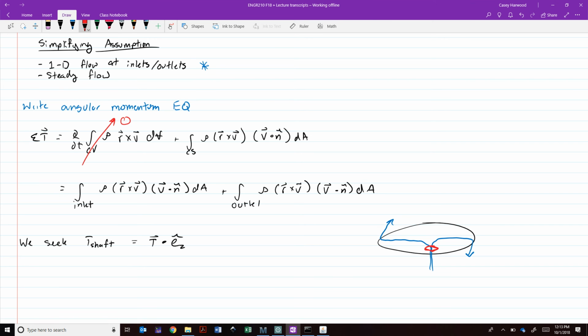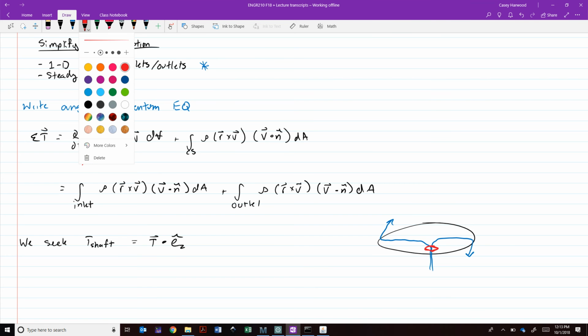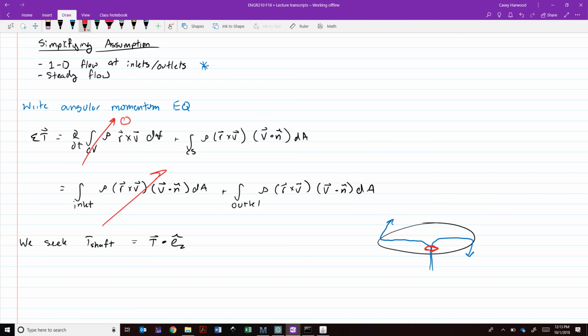And so if we're interested in the component of the resulting torque that lies along the shaft, the issue is if this is perpendicular to the shaft, then as soon as you take the dot product with the unit vector along the shaft, it's going to go to 0. In more plain English terms, flow along the shaft isn't going to create any sort of rotational moment, which is fairly intuitive, but this is the mathematical expression of that. So the inlet in this case does not contribute any moment toward the torque around the shaft. We're left with only the flow out through the nozzles of the sprinkler.